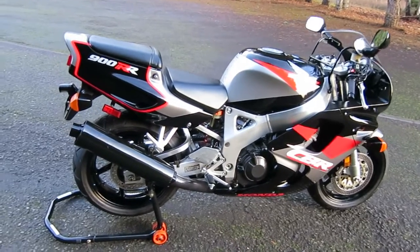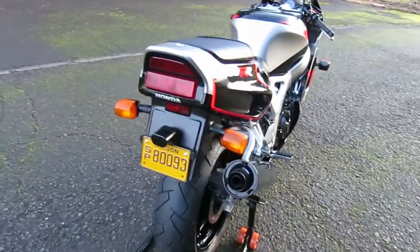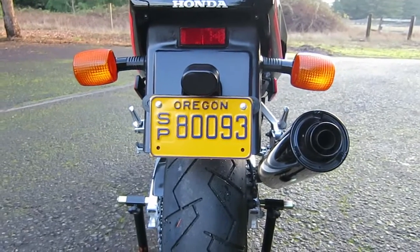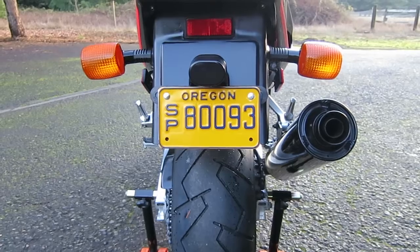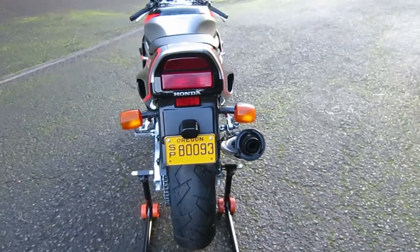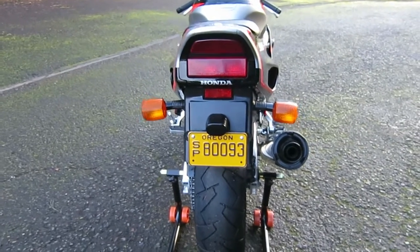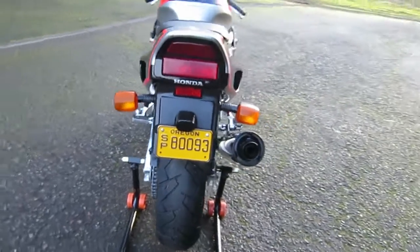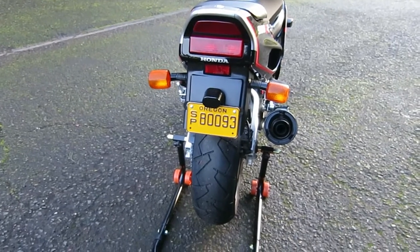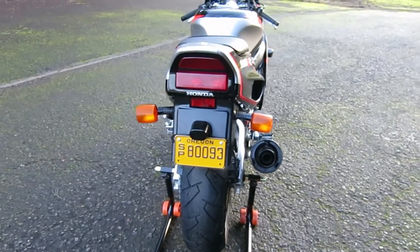After a few years I said, well, I'm gonna put some tires on it and run it for a season — put a few hundred miles on it. When I titled and licensed it, because it was over 25 years old and of special interest, Honda has a special interest plate available for motorcycles 25 years and older. You buy that plate one time and it's good forever without having to renew it. If the buyer is an Oregon resident, I'll let the plate go with the bike; out-of-state buyers I'll keep the plate.